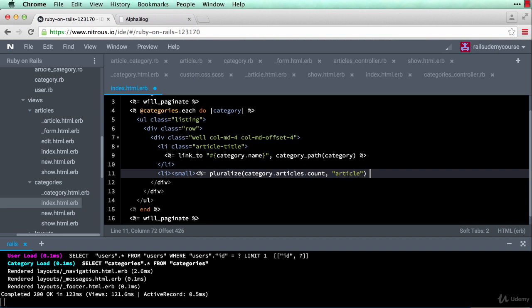Then close the embedded Ruby, close the small tag, and close the li tag.